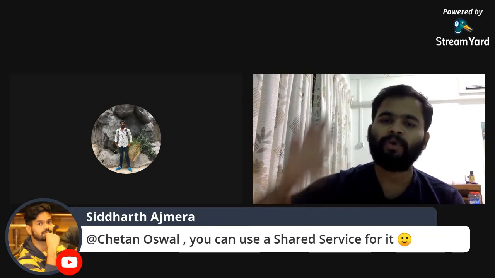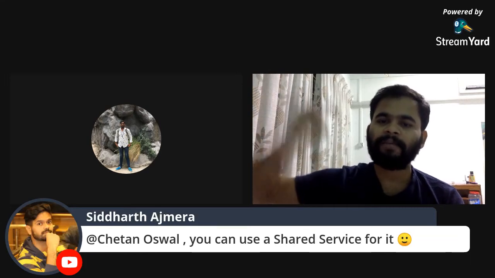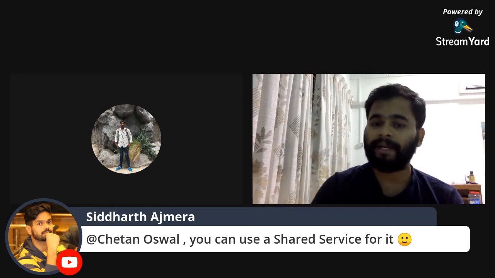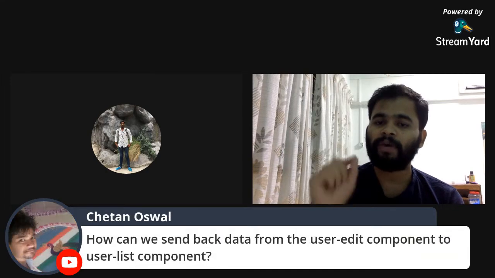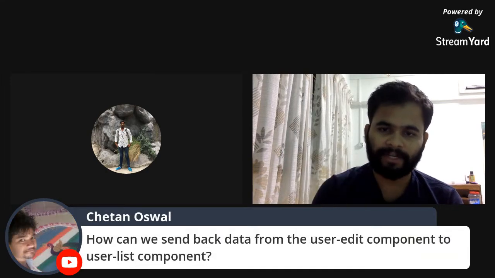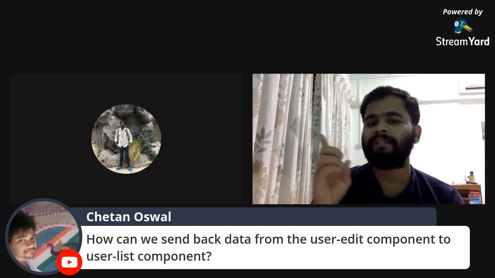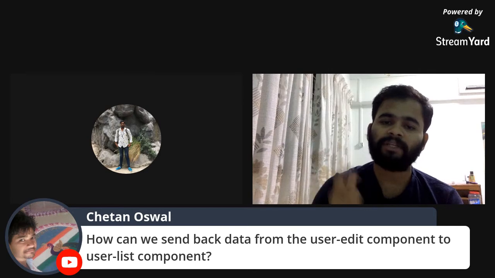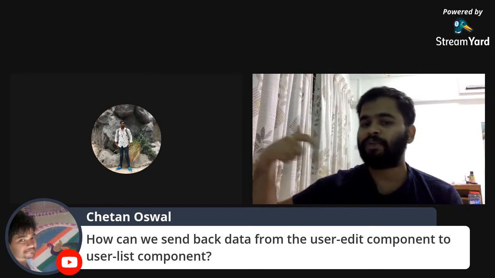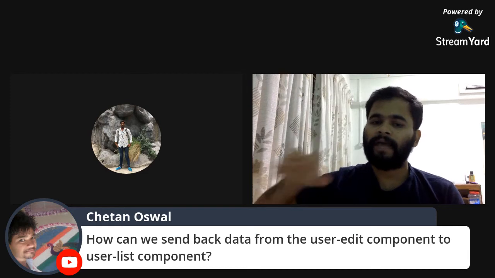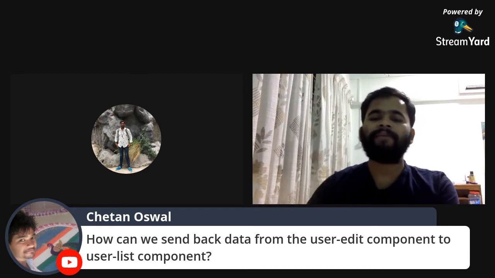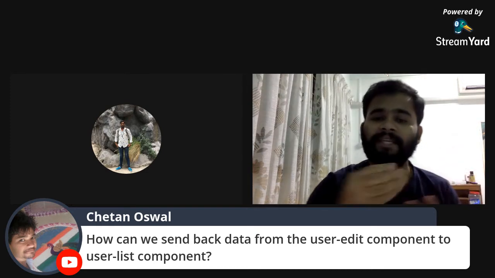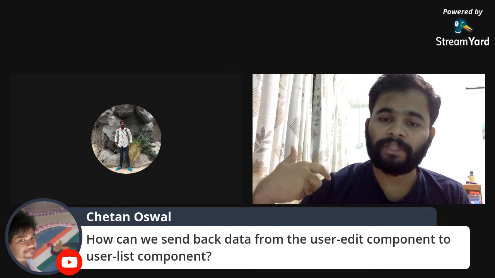It should go into the database, and from the database we should get the data and show it on the UI. So basically what should ideally happen is, when you are on the user edit page, on submit of that edit page, it will make an ajax call with a patch request to update the particular user entity, and as soon as the operation is completed, it will navigate back to the user list page, and the user list page should again make an ajax call to get all the list of users.